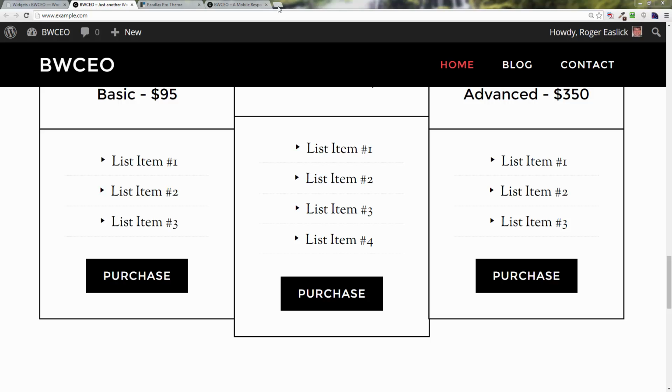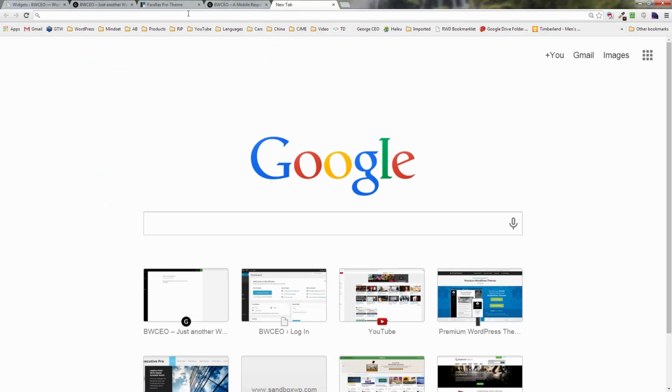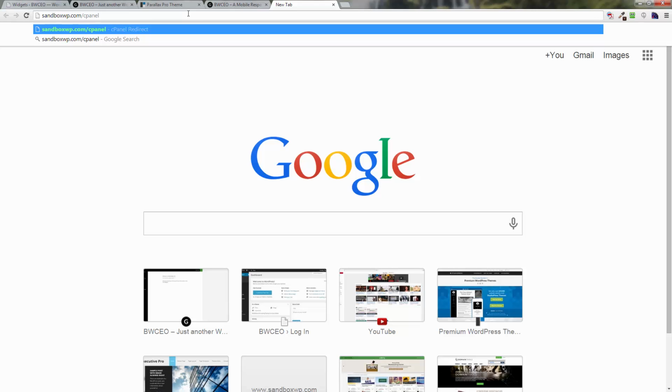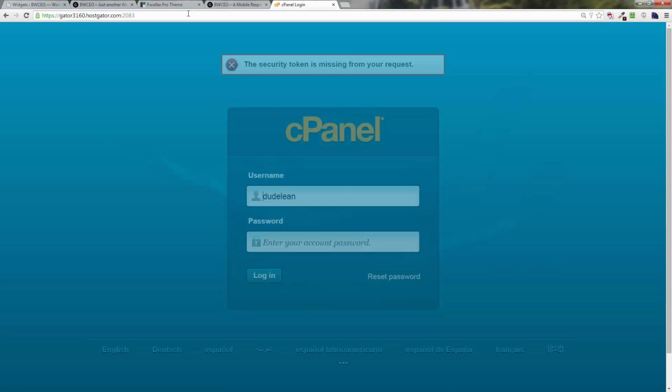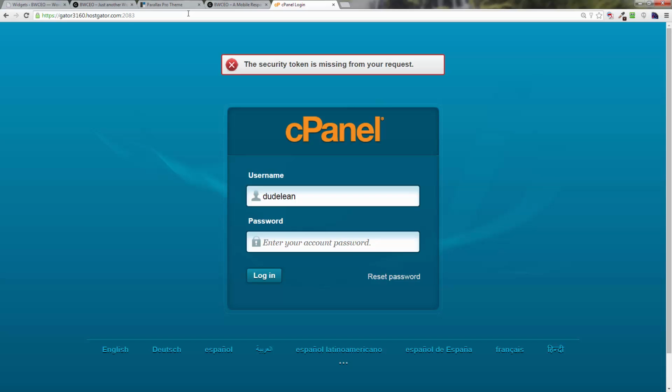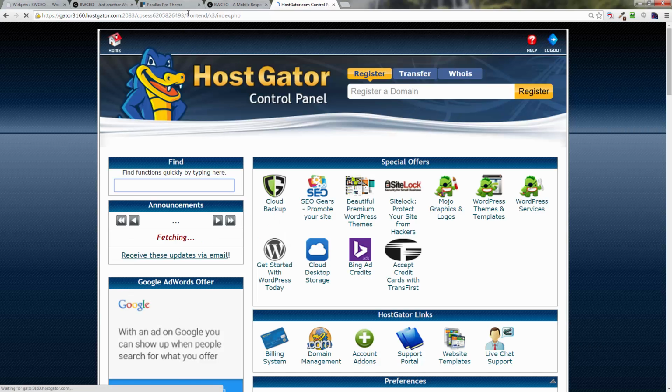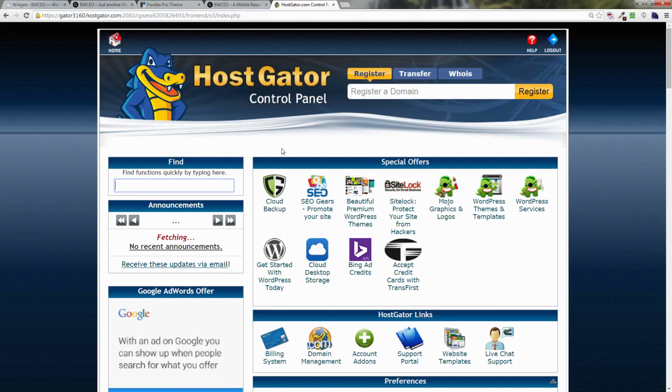And what we're going to do is we're going to go into our domain. So what we want to do is log into our cPanel. In most cPanel installations, like HostGator, which is what I use, or other ones, you should be able to just type in your domain name. And then after the domain name, put a forward slash and type in cPanel and press Enter or Return. Okay, and then you're going to get prompted for your credentials. Those would be your credentials that you should have in an email for cPanel from your host.